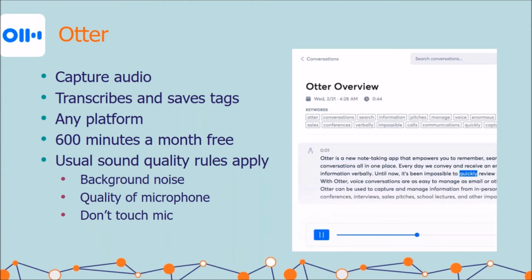It has 600 minutes a month free, which is more than most people would use. I think it would only be if you're a really avid user that you would need more than that. And the usual sound quality rules apply. So you're looking at cutting out background noise, you're looking at the quality of the microphone, and make sure that the learner isn't touching the microphone at the time of talking, or it can become very unclear.